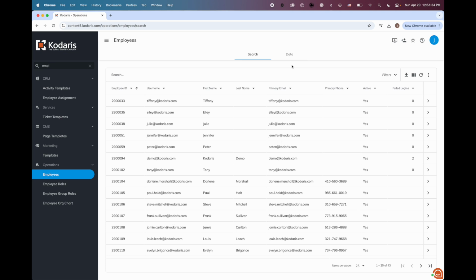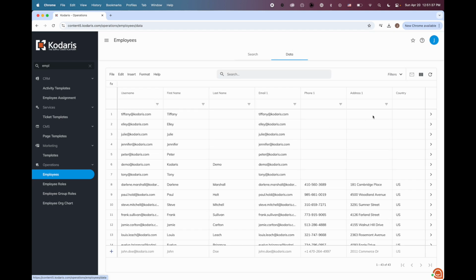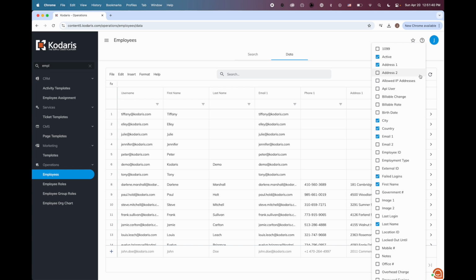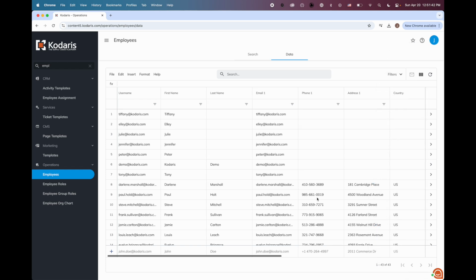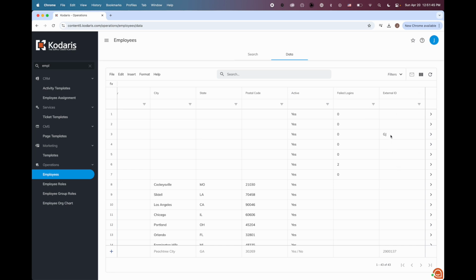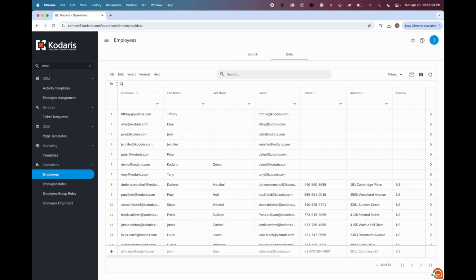So a faster way to do so is if you hop over to the data screen. First of all, you can add the external ID column here, and then use this grid just as an Excel spreadsheet to copy and paste and add your sales rep codes here. Or you can export this spreadsheet, modify it in Excel, and then import it back in to assign the sales rep codes. So let's show how that's done real quick. I'll export the file, and then I'll open it up inside my Sheets editor.